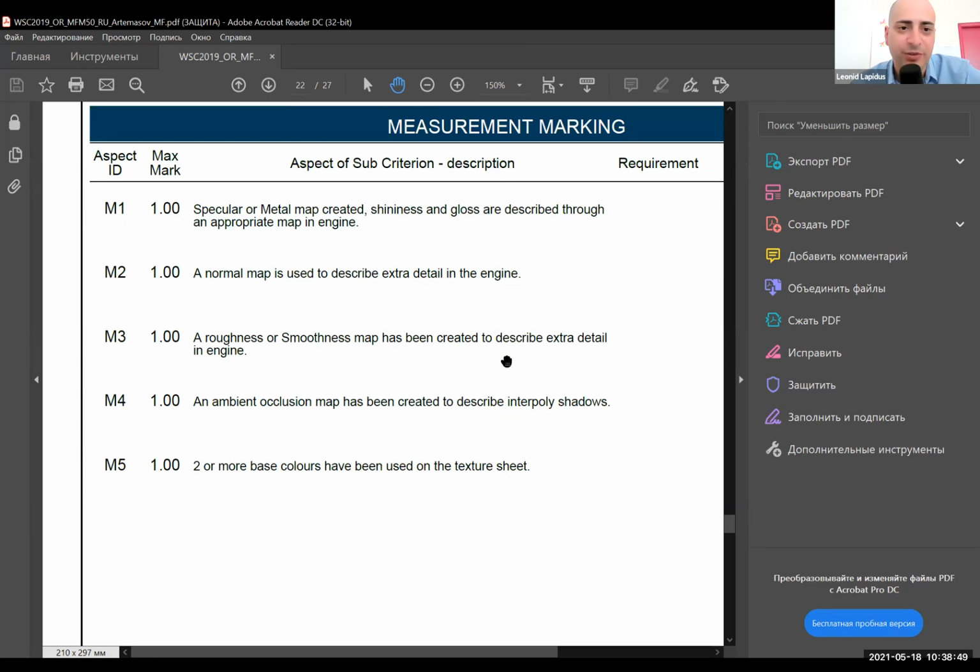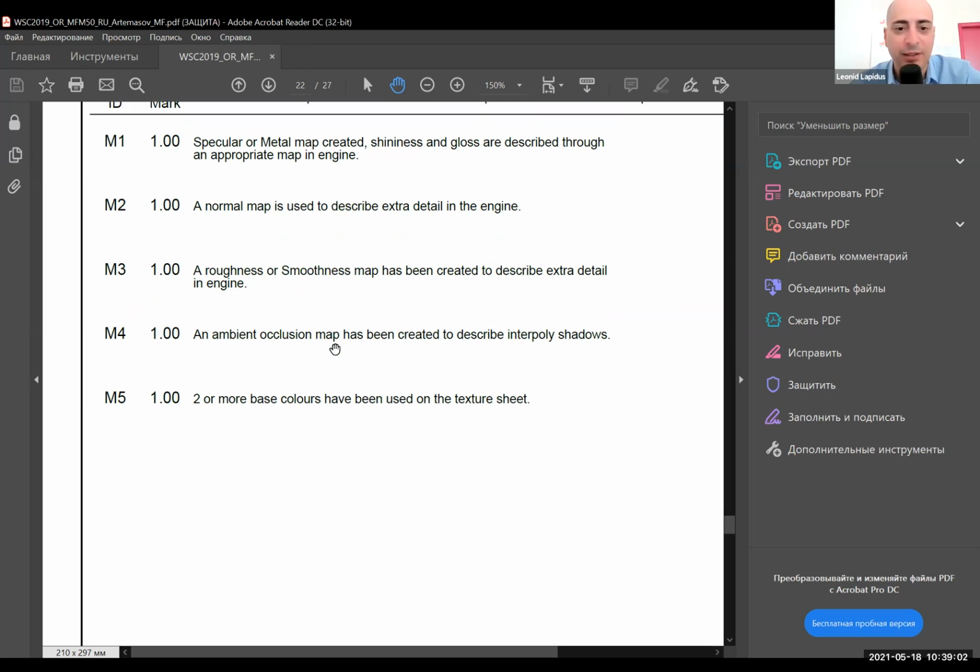Okay, this is a measurement aspect. Specular or metal map created, shininess and glows are described through an appropriate mapping engine. Normal map, roughness or smoothness map, ambient occlusion map, and two or more base colors have been used on the texture sheet.